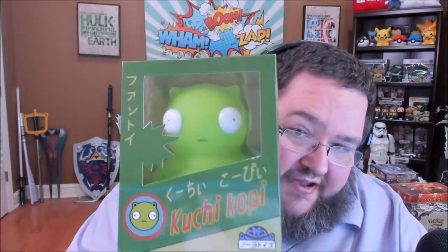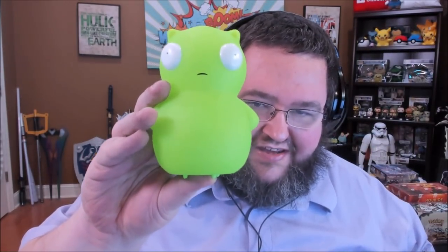Final item out of the box, and I bet you're not going to recognize this. If you do, big points to you for being a huge Bob's Burgers fan. I am a Bob's Burgers fan and did not expect to ever get one of these. I think there was like a San Diego Comic-Con giveaway that was very similar. But yeah, this is a Coochie Copey. Here he is out of the box and he does appear to glow. The episode I remember the first Coochie Copey from was the Crawl Space episode, where they give Bob the Coochie Copey nightlight when he's in the crawl space — and yes, this is also a nightlight. This is absolutely awesome. This is one of the coolest things I own.